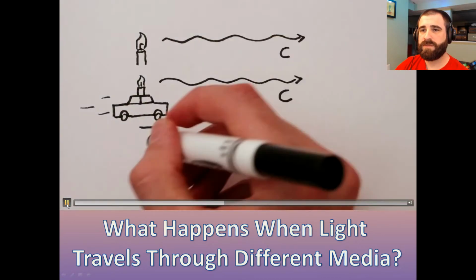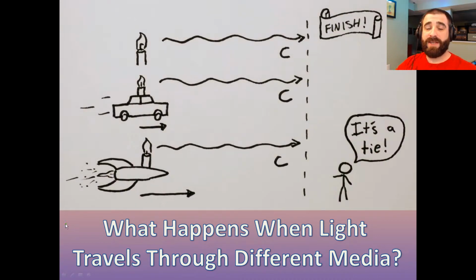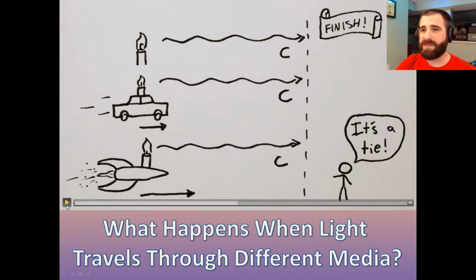But wait, you say, I thought light traveled at the same speed in every reference frame. You still haven't explained how it can slow down. So that's a big thing. A huge positive of special relativity and everything Einstein came up with is that light travels at the same speed in all reference frames. Yes, but also in the same medium. So all electromagnetic waves will travel at the same speed when they're in the same medium, regardless of the reference frame you're looking at it from. Look way more into that. Search special relativity on YouTube if you want to go down that rabbit hole. It's a lot of fun. Come to a Zoom session. We'll talk about it sometime.